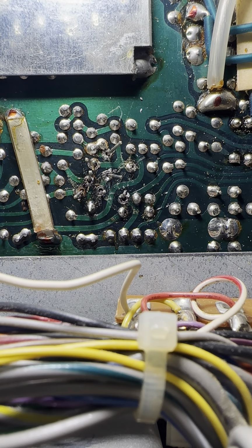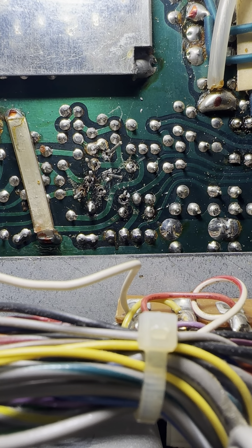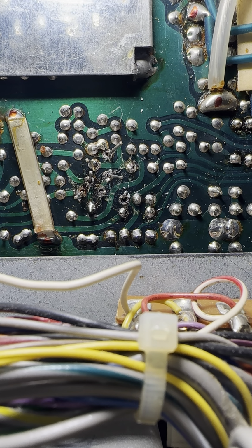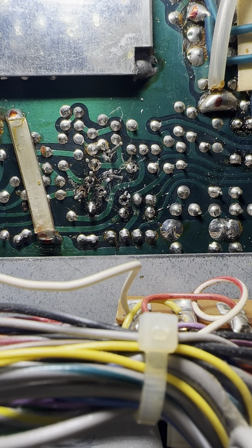And this is where the iron should be grounded to the radio. I might try and find a ground clip here. Okay, I found my remaining ground clip. It's probably from 1980 something. I'm gonna put that onto the soldering iron and ground it off to the radio. You don't want any surprises when you deal with these transistors.